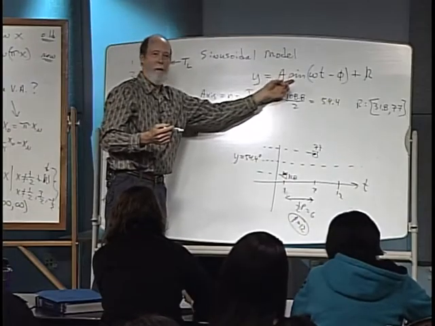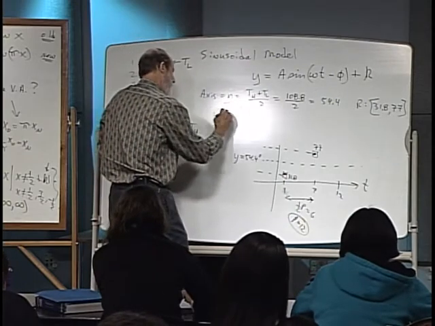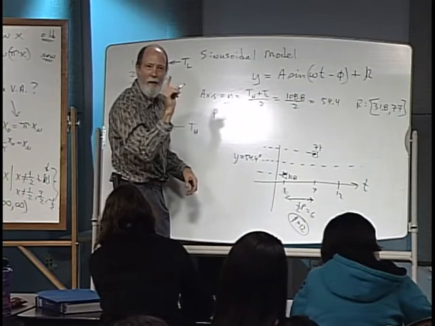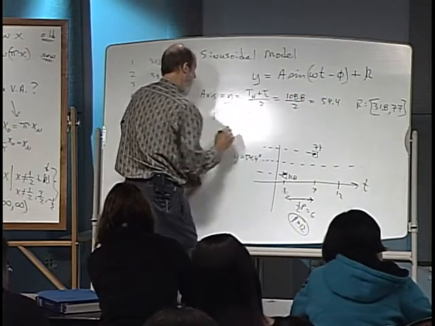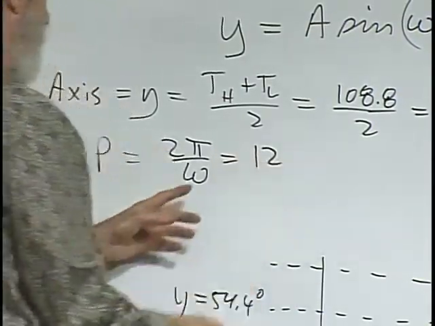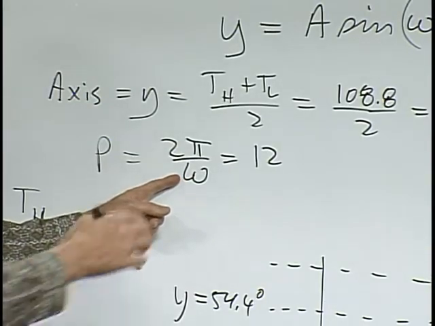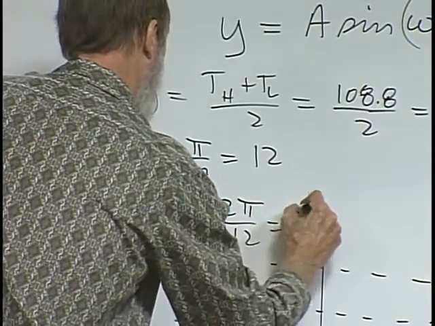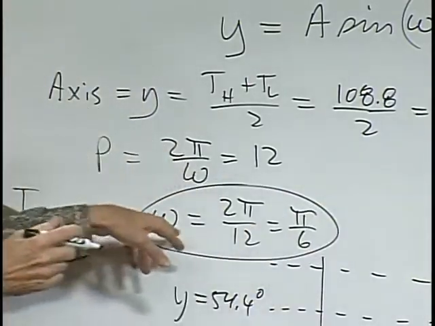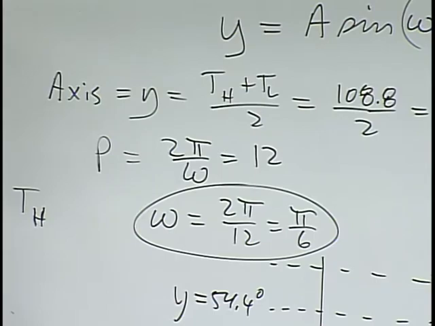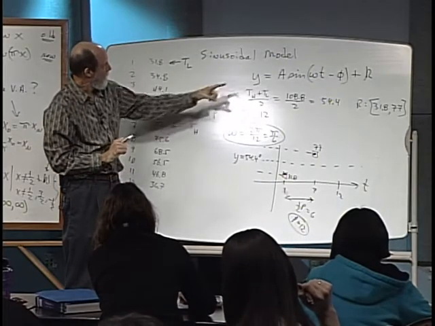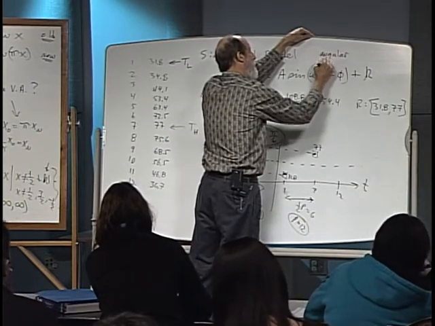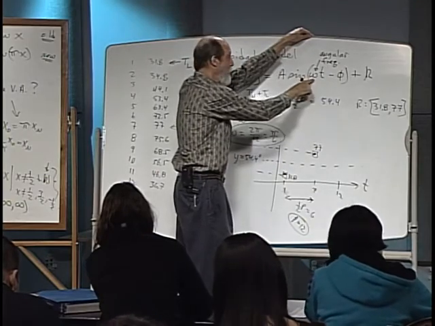We're dealing with a sinusoidal model, aren't we? So we know that period is, what's a formula for period? 2 pi divided by omega. Well, we just figured out the period is 12. Oh, I'm feeling pretty good about this. So now we could find omega in this model. So omega is going to be equal to 2 pi divided by 12, or pi over 6. There's your omega. Now, let's come on back. Let's answer some other parts of this. We just figured out what our angular frequency is. Our angular frequency is omega, happens to be pi over 6.